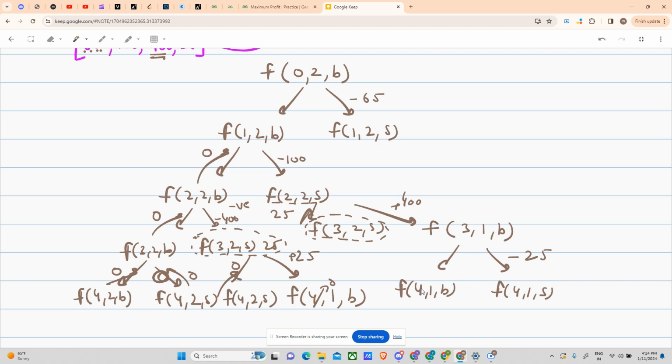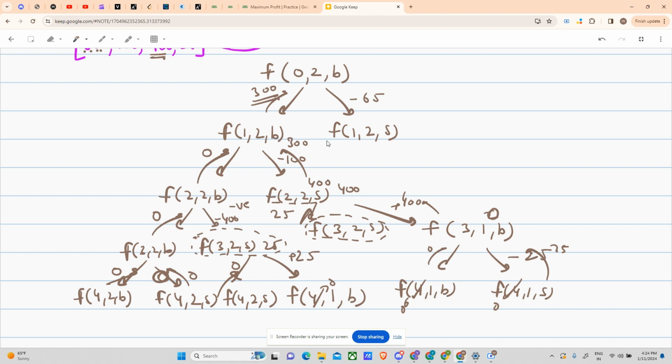Okay, 4 again 0, 4 again 0. Now this will return 0, this will return minus 25. 0 is greater than minus 25, so it will return 0, and 0 plus 400 will give 400 here. Now 25 and 400, maximum is 400, so it will return 400, and 400 minus 100 is 300. 0 and 300, maximum is 300, it will return 300.